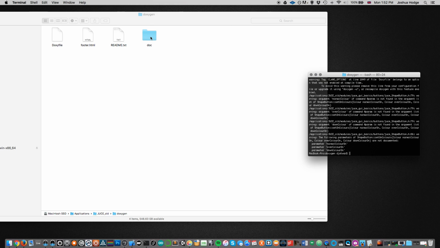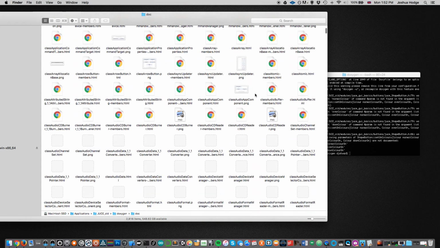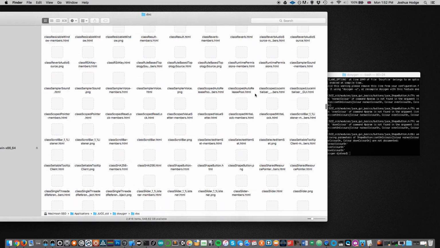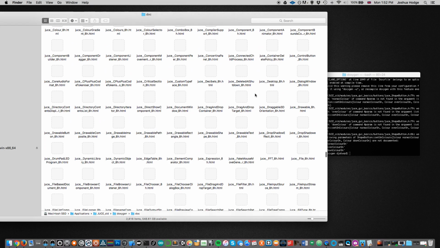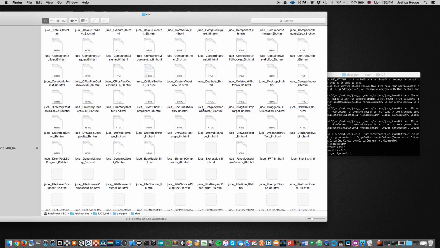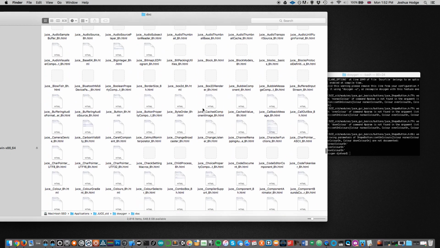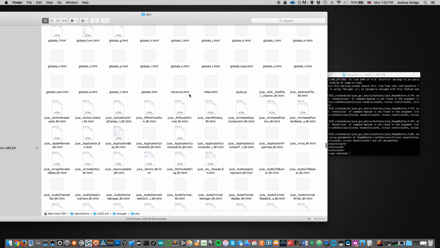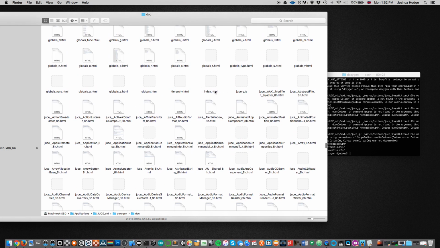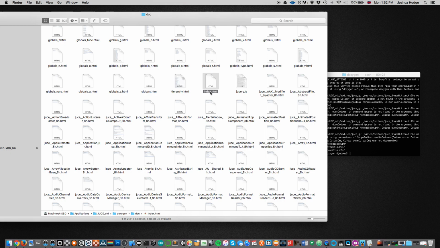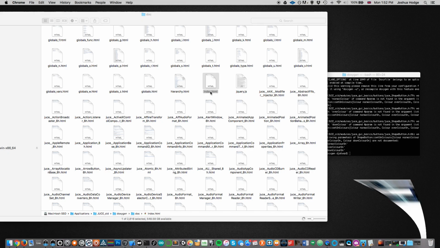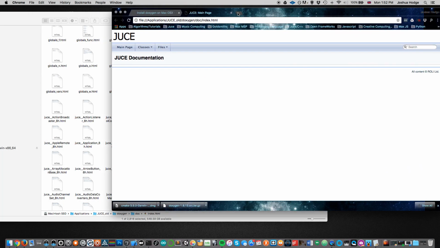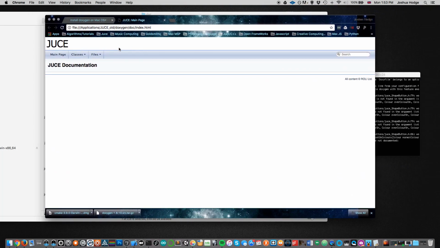Great, so now it's downloaded everything. If we go in here, you can think of it kind of like a web page, like if you were developing a web page, for people that aren't aware. So what we're going to do is look for the index.html file. This allows us to build it like a web page. So it's like an offline web page, so to speak, for people that don't know. If you just double click this index.html, it's brought us to this. So you can access this offline and everything.